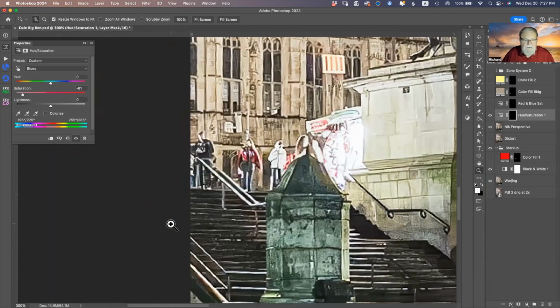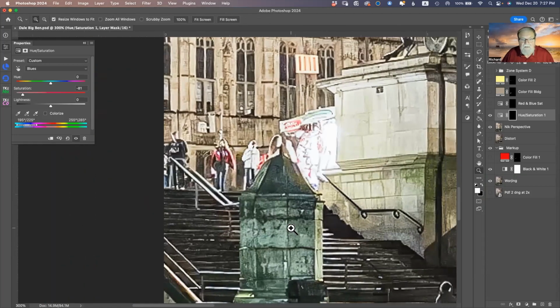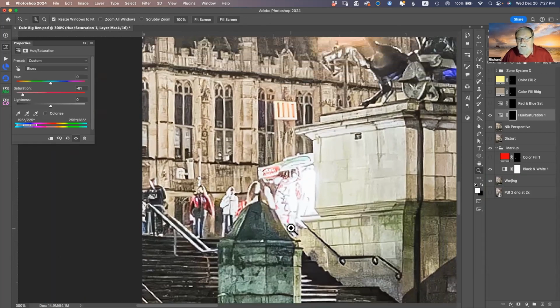So I come in here, and the first thing I'm going to do with my white brush is make it smaller. I'm going to use the left-hand bracket key, that's next to the letter P, to make my brush smaller.